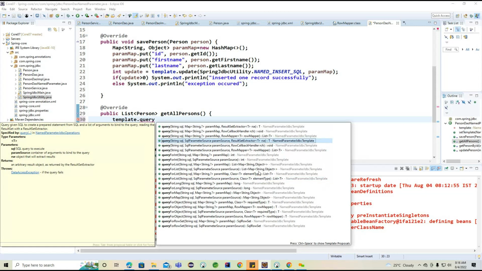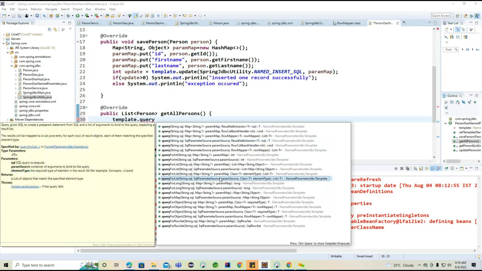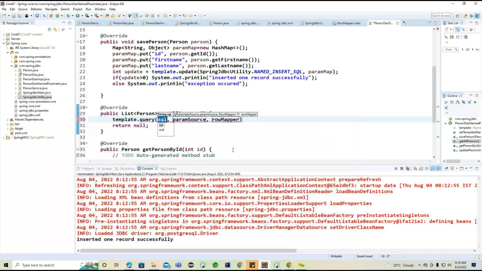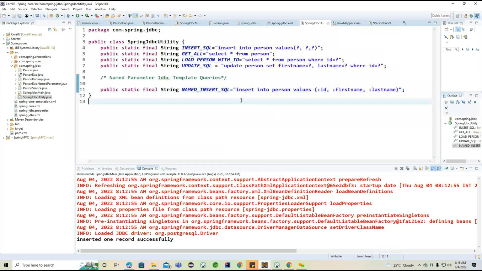Result set extractor, SQL parameter, class type. Otherwise what can we provide? We'll try to identify this query. What is the query we can write here? We'll define the query first.